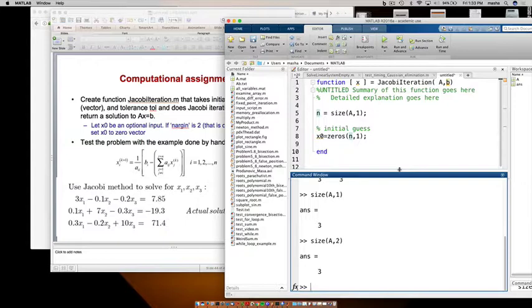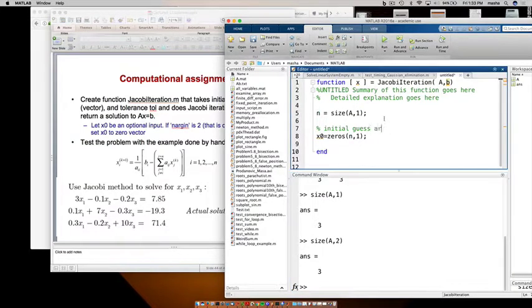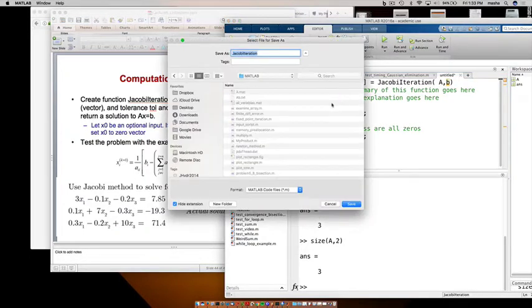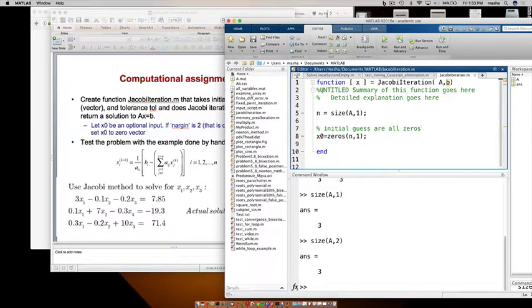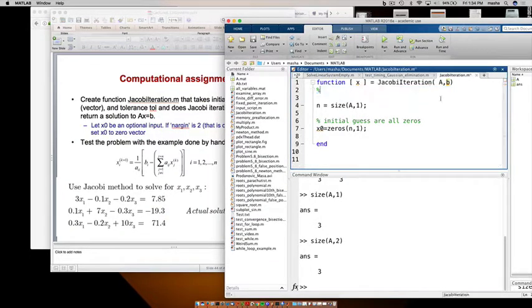So those are various ways you can do this. So this is sort of like the starting point of a function.